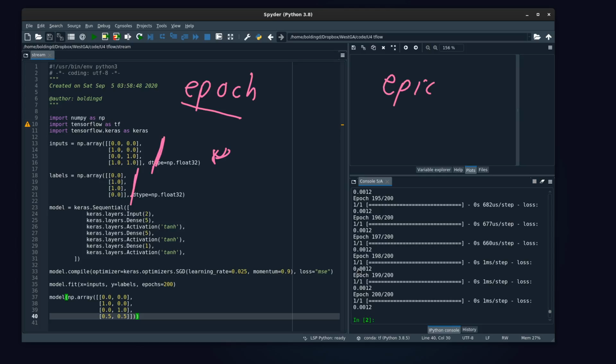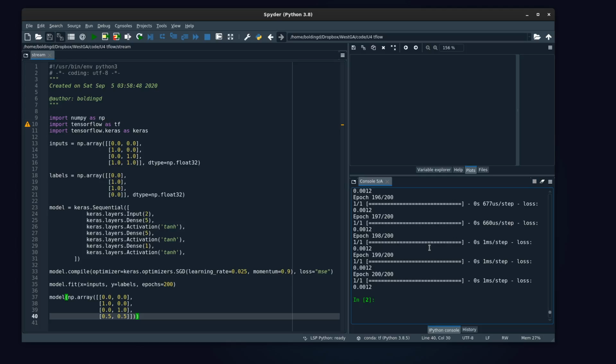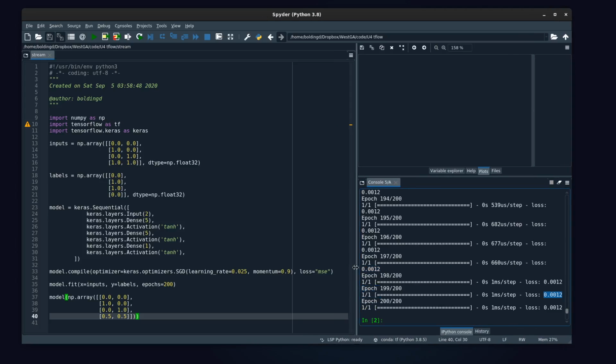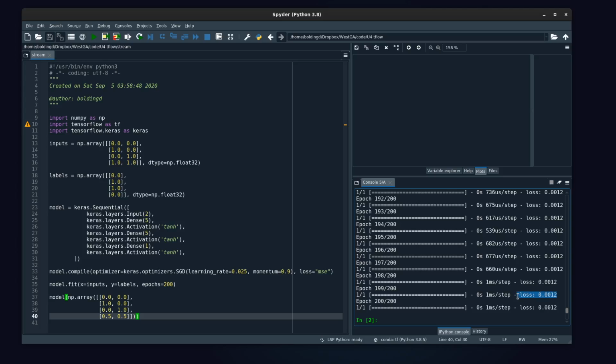Or epoch. I don't know off the top of my head. It's late. I'm tired. So every epoch, we get a little status bar which shoots by too fast because there's only 4 things in there. And a loss, right? That is the loss.